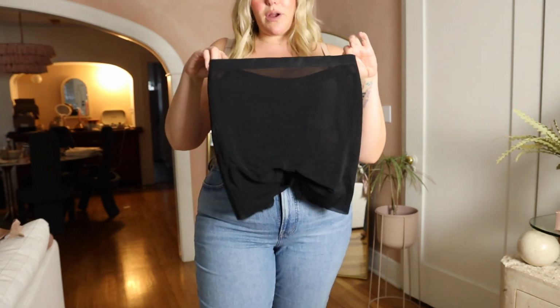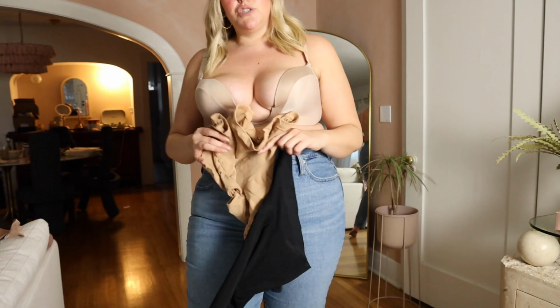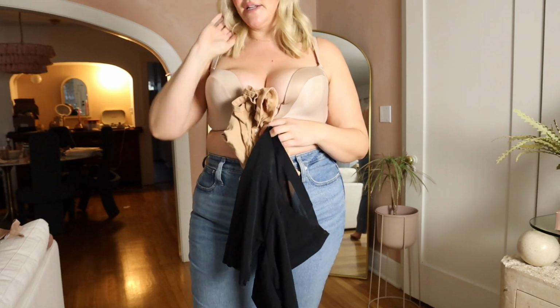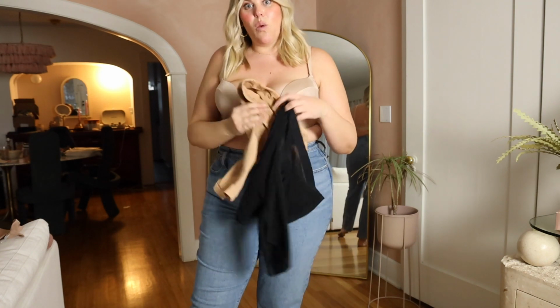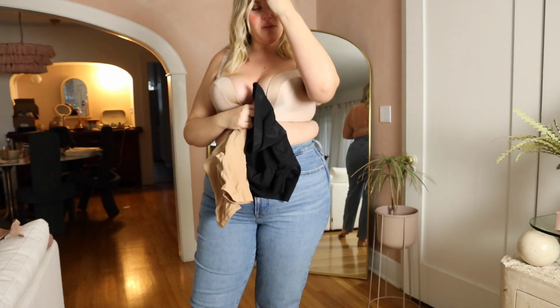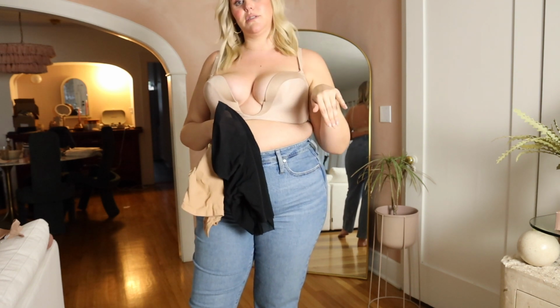If you want to know about the different compression levels and how these fit on the body, I'm not going to shimmy into them just now because I don't need to. As I'm getting dressed for things, I can share this more on TikTok and Instagram. But if you want to know how these fit and what solutions are available, I'm going to put a video in right now that I actually did with Skims to show the fit and me actually trying them on. So I'll snap to that right now.